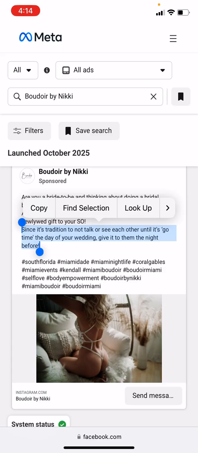And the third and final mistake that can happen with the body copy is not having our full offer here. So we always want to use the ad to expose as many people to our offer as possible. That's the mission we're using for these ads. So we got to talk more about how long it takes. Does that have hair and makeup? How many photos do they get? What's the cost? What's the session fee? What's an average investment? Yeah, so we're missing that here, which enables people to get pre-qualified.